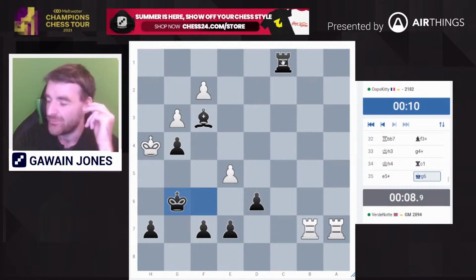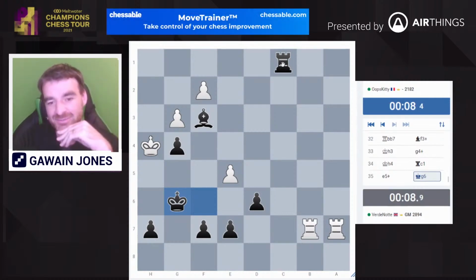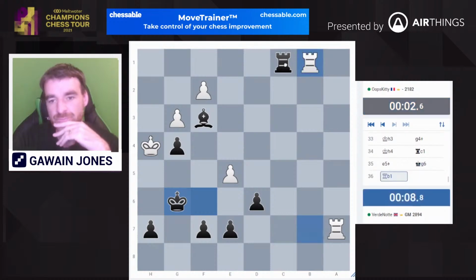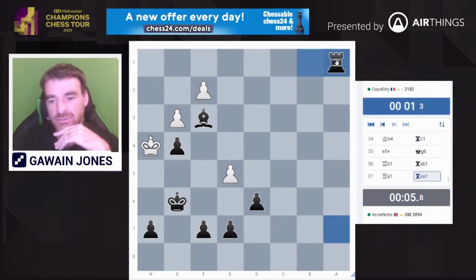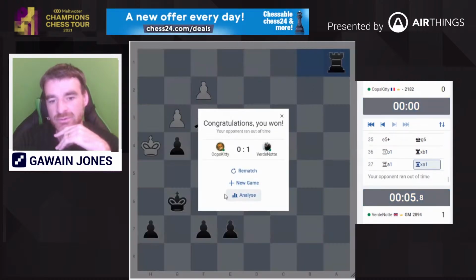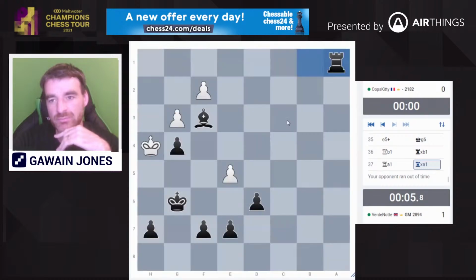Okay, oh yeah, that's right. So in the d4 openings, I have tended to fianchetto. He's just seeing whether that pawn is still on the board.